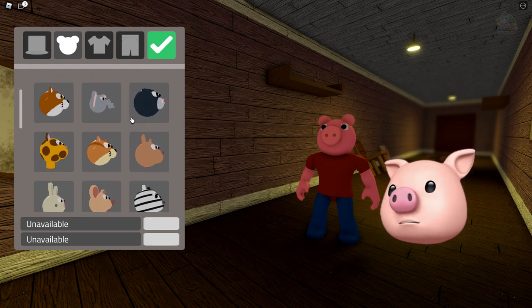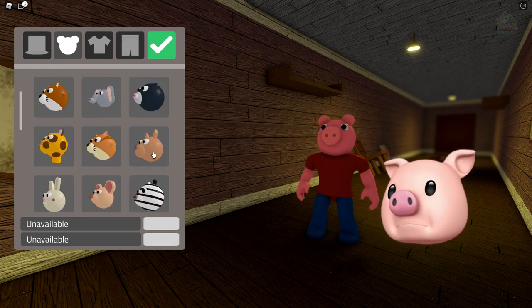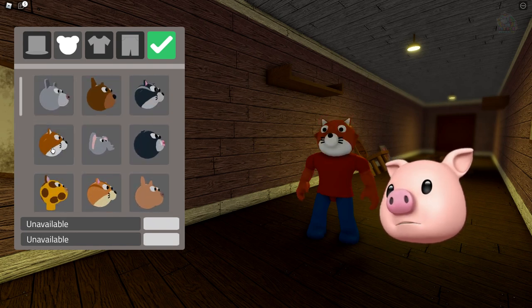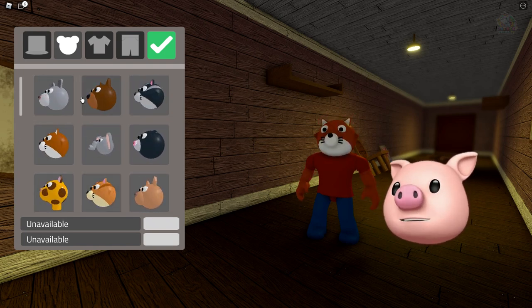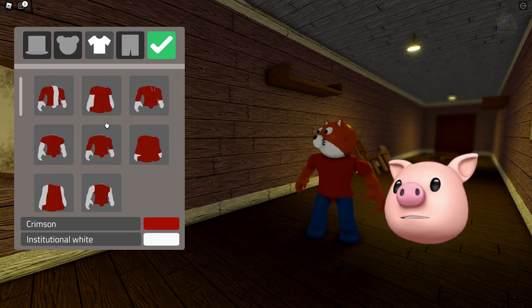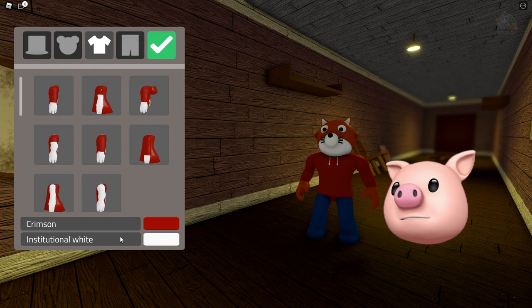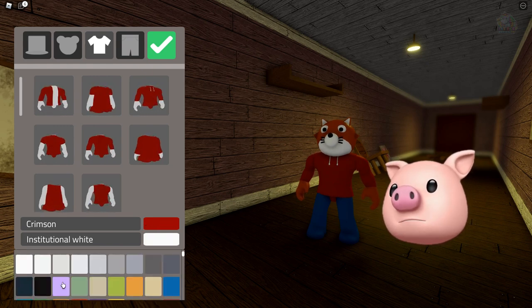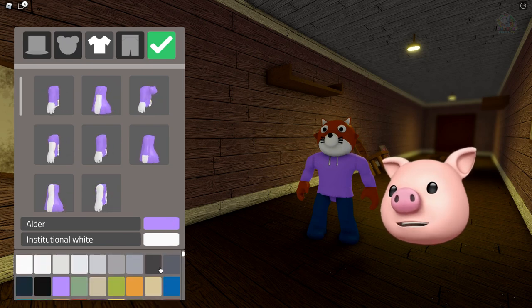Let's do a... I don't know. Okay, let's do a fox. Why not? Okay. Or a cat? Or a fox? Okay, let's go for fox. And let's do a hoodie. And we shall make it... Purple? Nah.